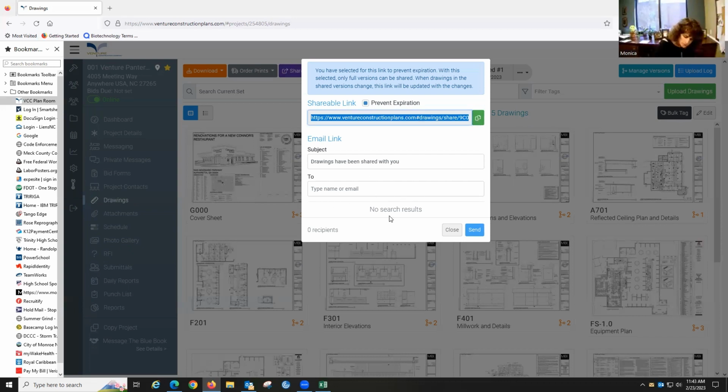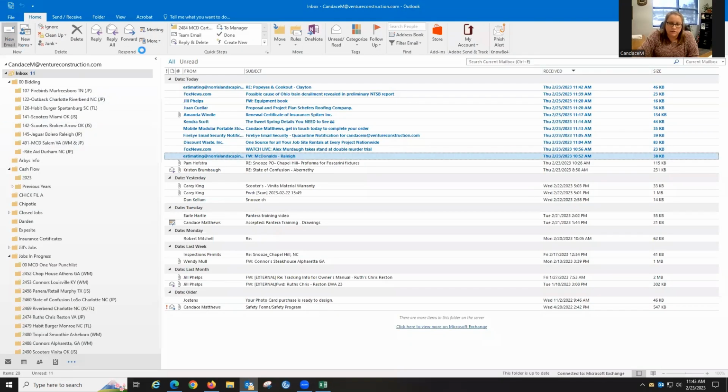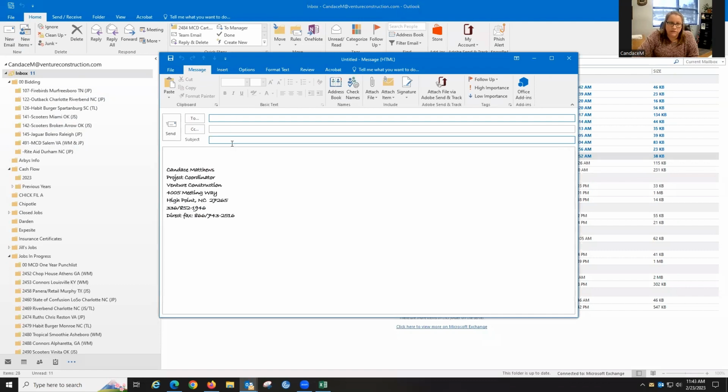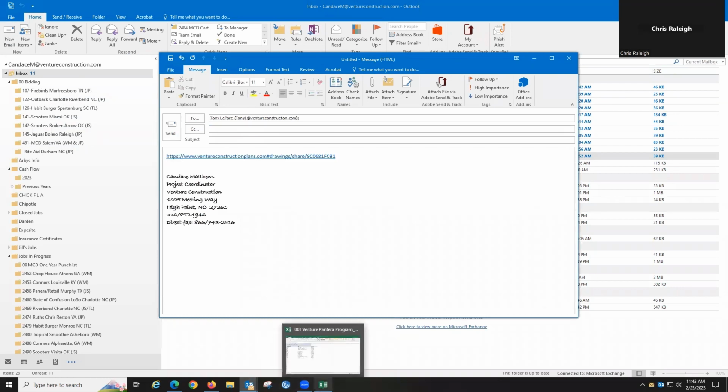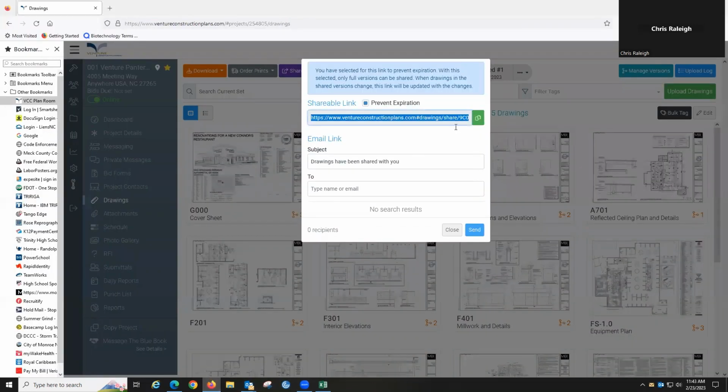You can send an email from here if you're just sending it to one person. Or if you need to, you can create a new email. There was a copy function back there to the right of that, you could click and that copies that link. Show them that, Candace. Right there. Copy to the clipboard. Yeah, perfect. And then you can paste that directly into the email.